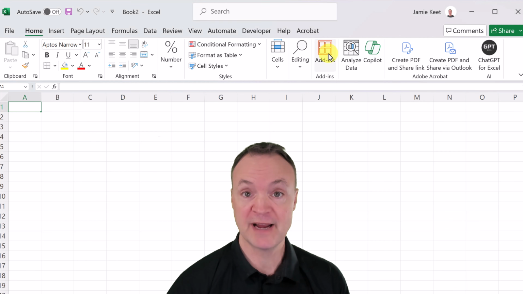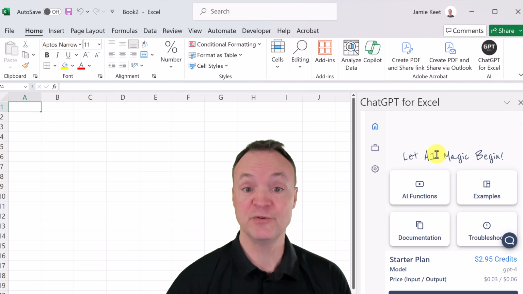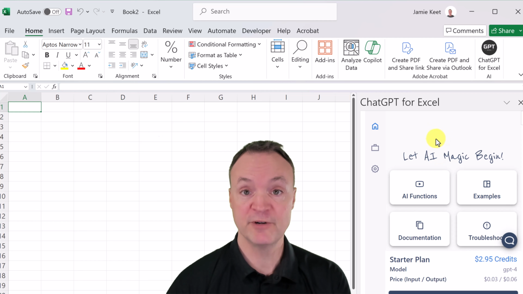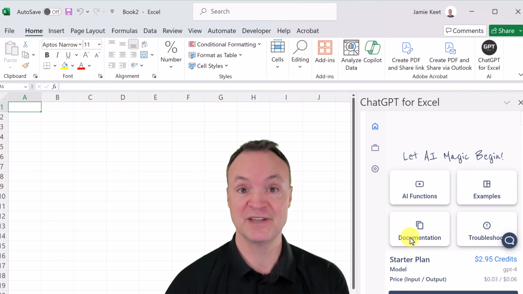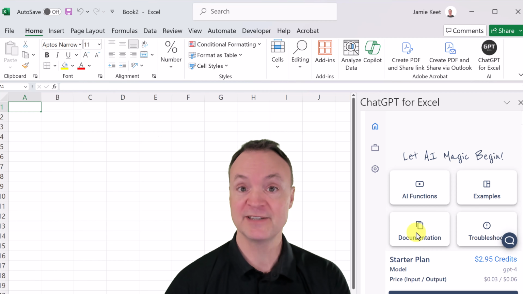If you go to your add-ins, do a search for it, and you're going to find it. Now, you can use this for free. You get 50 free calls using ChatGPT 3.5. I just went and upgraded my plan for the month to test it out so I could be using different ChatGPT 4 or Turbo. I wanted to play around and see the difference. So that's why you're seeing at the bottom of mine that I have so many credits. I get $3 worth of credits with this $7.99 that I paid for the month to test it out.